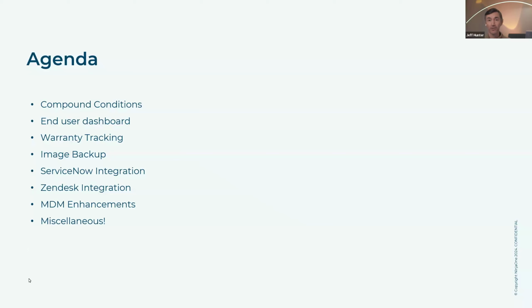We also have our warranty tracking going generally available. We'll do a brief overview of that, offering warranty tracking on Dell, HP, Toshiba, Lenovo, and now Microsoft devices as well with the 7.0 release. We've got some new features around that we'll talk about. We've had some enhancements to our image backup engine that I'm really excited about. And then some ITSM integrations, with our ServiceNow integration and Zendesk integration both going into generally available status.